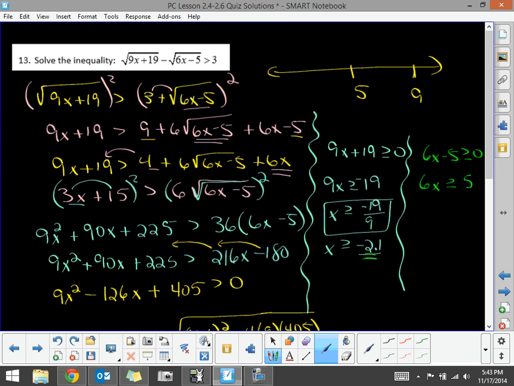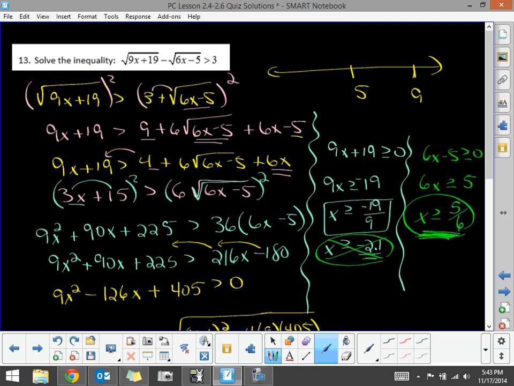Let's see if this adds on any restrictions. So that's going to be positive 5. So x has to be greater than or equal to 5/6. Now, if I compare these two restrictions on our domain, this function was never going to be defined unless we give it an input that is greater than or equal to 5/6. So this one is never going to come into play because this restriction will have precedence.